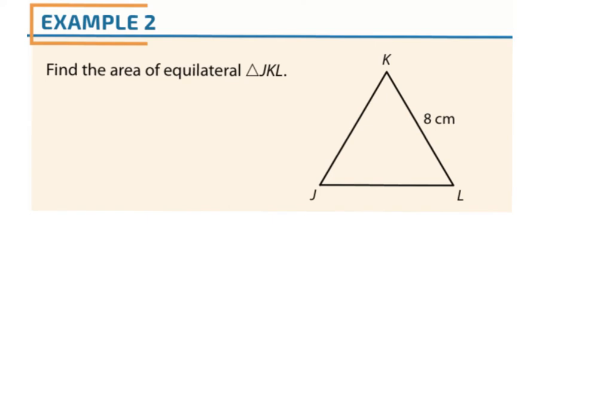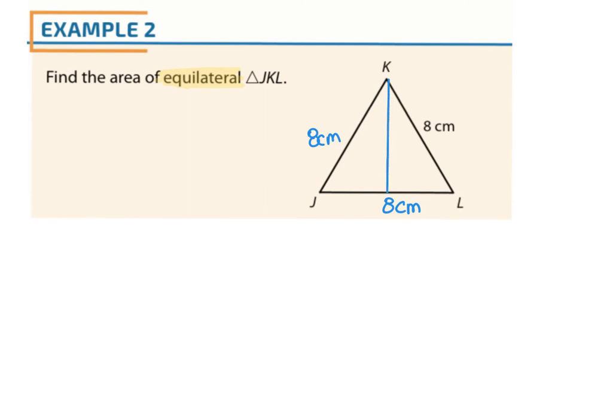All right, this is find the area of the equilateral triangle JKL. Very, very important that they tell us this word right here, equilateral. By telling us that, we automatically know that all three of these sides are 8 centimeters. The other thing that we actually know here is that if we were to draw the altitude from that vertex down, it would bisect the vertex and it would bisect the side length, okay? So in an equilateral triangle, this guy right here is going to be bisected, so that's going to be 4.